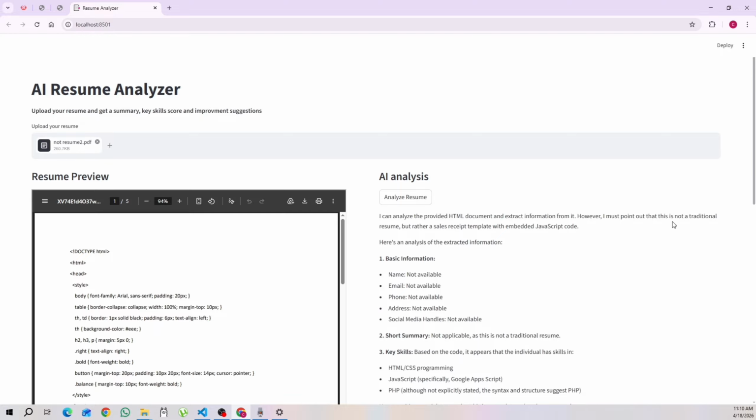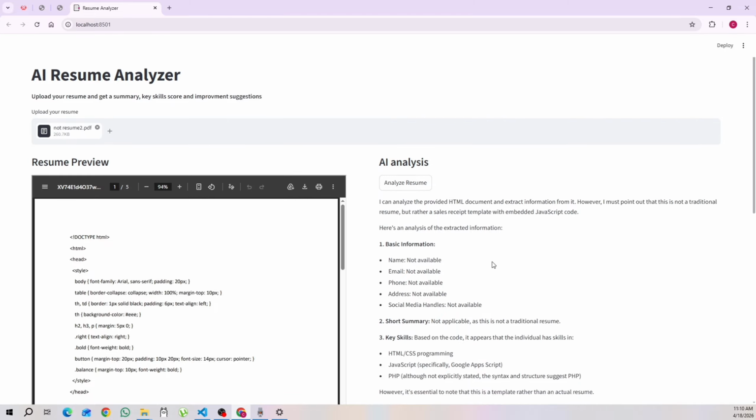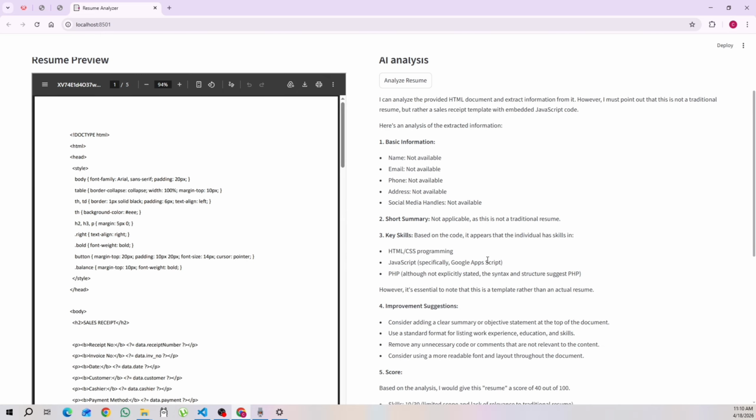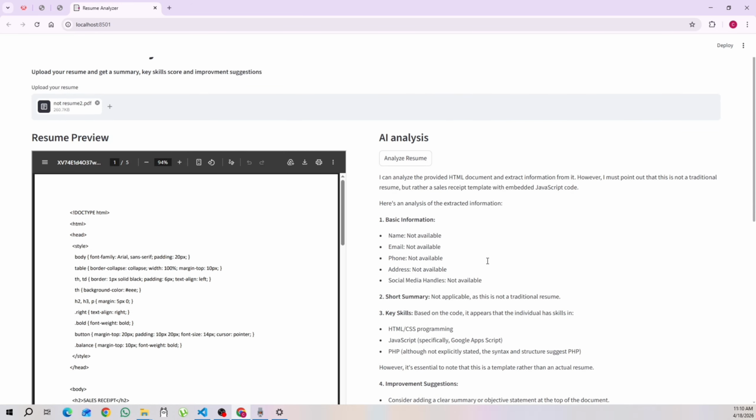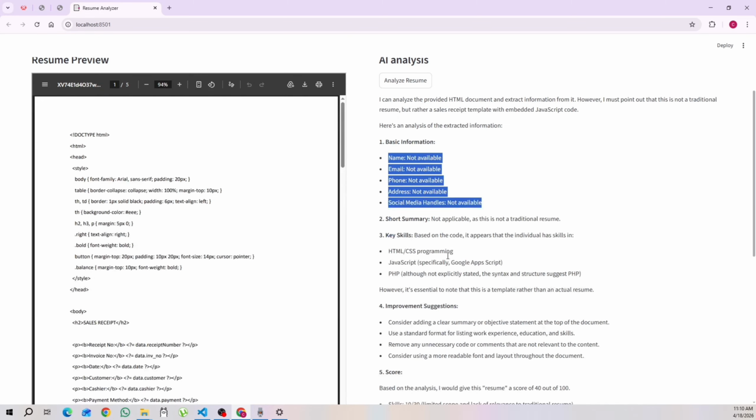However, it points out that this is not a traditional resume, but rather a sales receipt template with embedded JavaScript code. So you see, it actually told us that it's not a resume. It still extracted basic information, and for the short description it said not applicable as this is not a traditional resume.